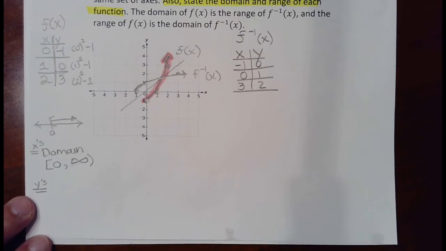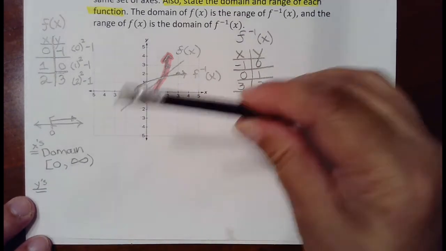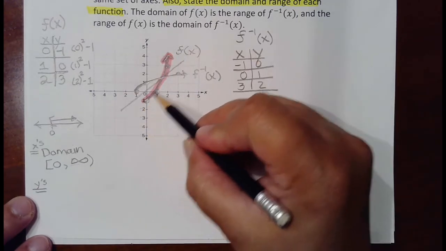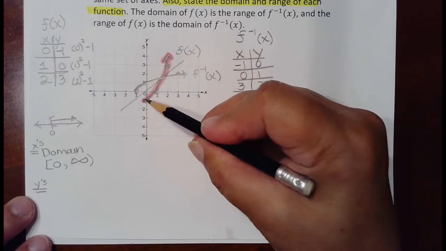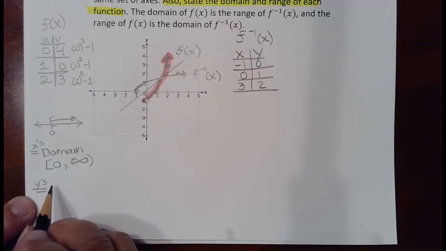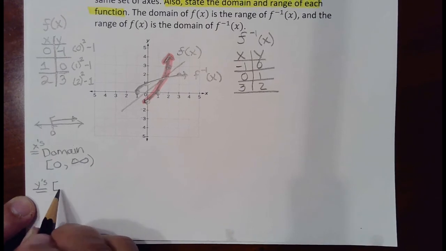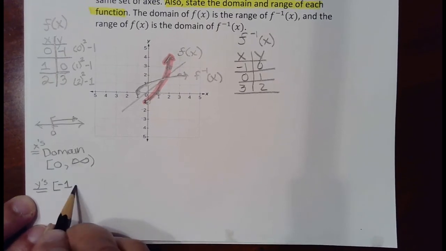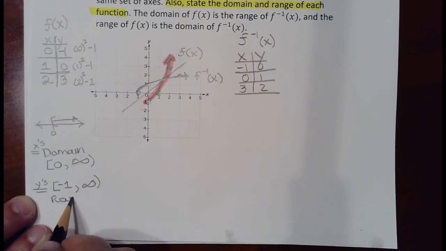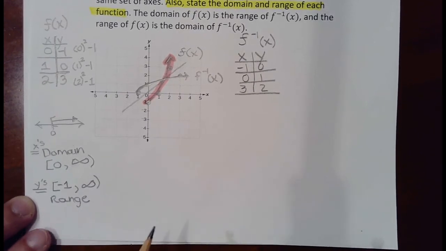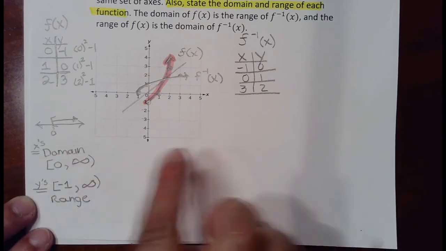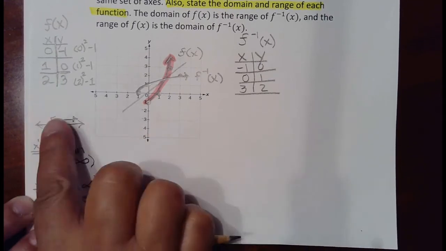And I've told you that the x's and the y's, they switch responsibilities between the original function and the inverse function. So this is the domain and range for the original function, and then we're going to do the domain and the range for the inverse function just by switching these. The domain becomes the range over here. So the range for the inverse will be whatever the domain was, 0 to infinity.